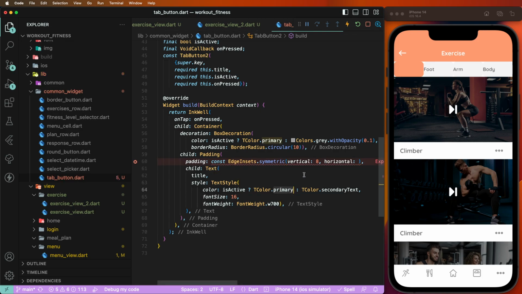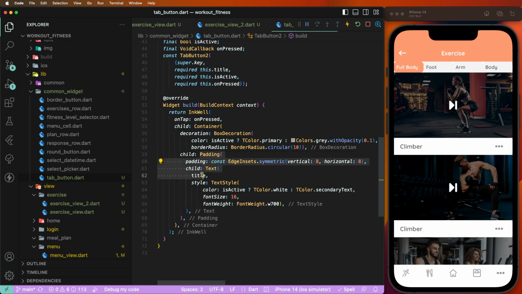Now we need to set here the white color, and set here secondary text. Save this.